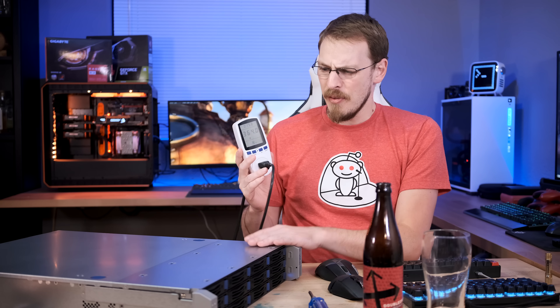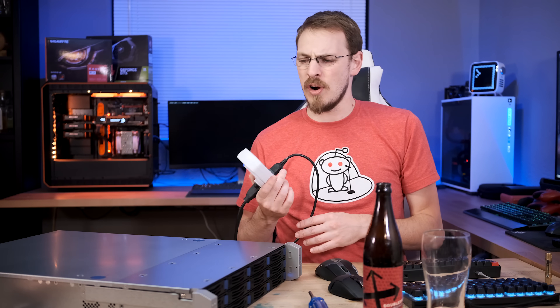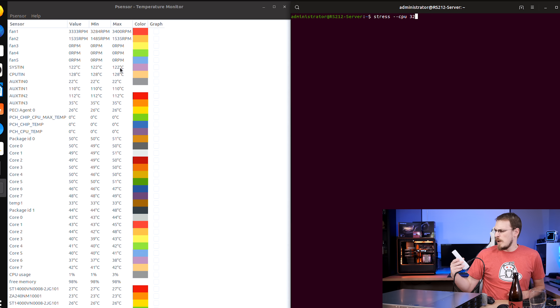Before we close, I'm going to run one more test to show you how impressive keeping the server below 95 degrees Celsius is, and that's power draw. There is a lot of power running through these two chips — they are 135 watts each under full tilt. So I'm going to show you how much power this is drawing in real time to give you an idea of how good a job these two CPU heatsinks and the server in general is doing. Even at idle, this box is drawing about 140 watts of power. That's kind of crazy because my entire server stack with a load on it only draws about 250 watts — and that's running two servers, a network switch, and a backup unit. We're sitting right around 140 to 146 watts at idle. So let's go ahead and apply a full load to these CPUs.